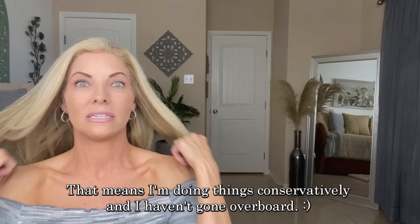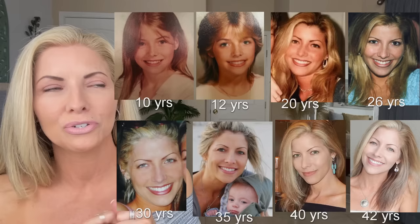Here's a before and after — the day before my surgery versus about two days ago. Most people, even my husband and daughter, say I look just as good as ever. My husband is so forgiving — he acts like I look exactly the same, which I totally don't. But I'm glad, because his biggest fear is that I'll change my appearance so much I won't look like myself.